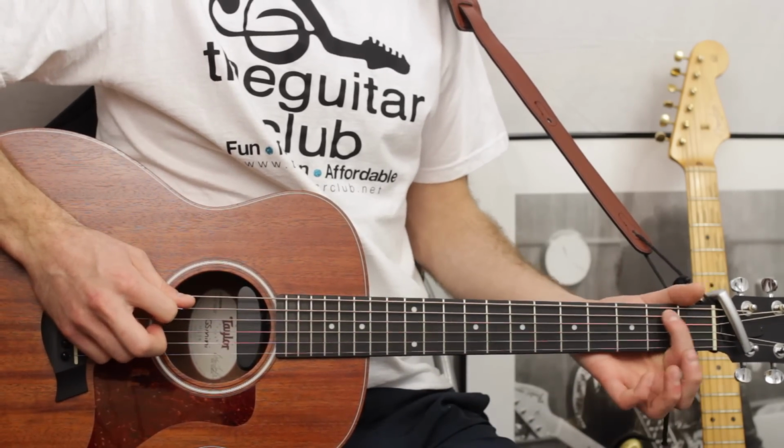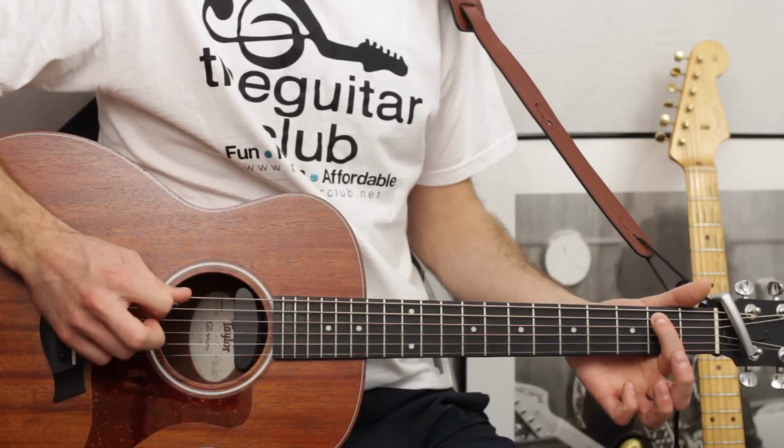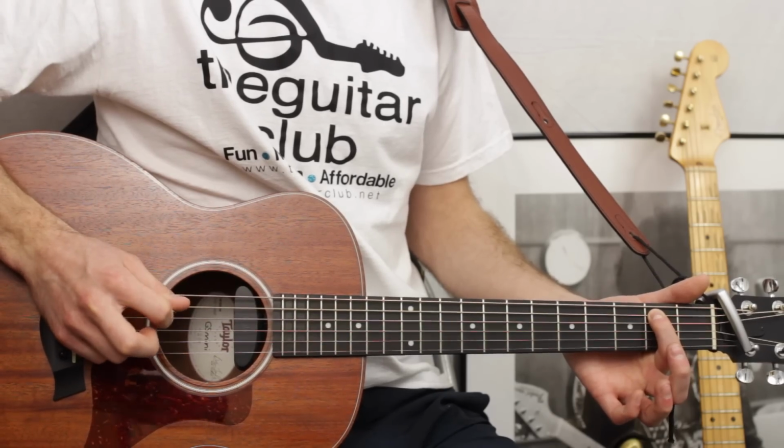Then place your index finger, first finger, on the second fret of the fifth string and play it eight times. One, two, three, four, five, six, seven, eight.